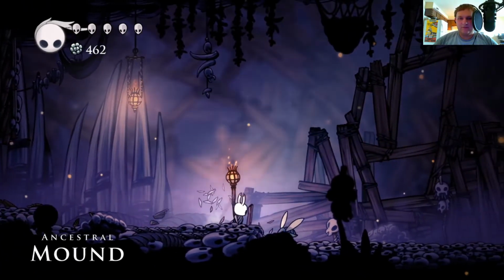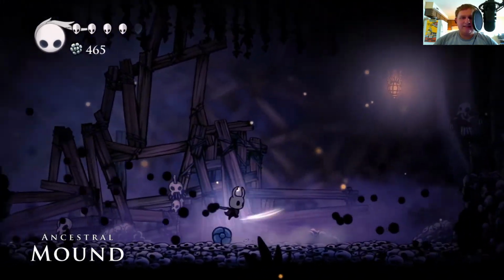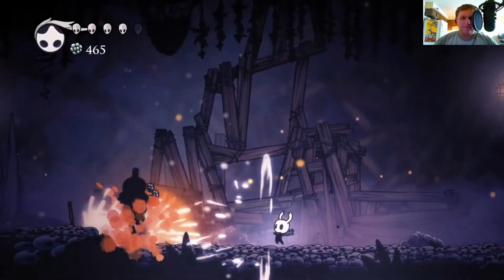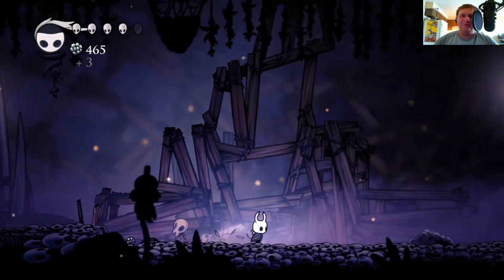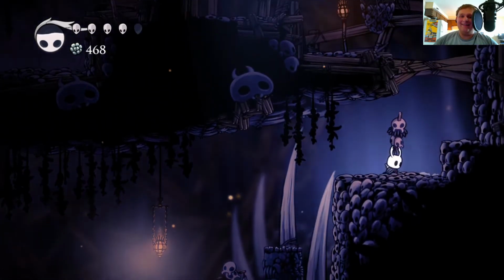Oh crap, there's one of those flying bug things. There we go, killed it. That was easy. Ancestral mound. Oh, I didn't even notice this guy. Boom! That's gonna be useful. A useful spell. I like that a lot.